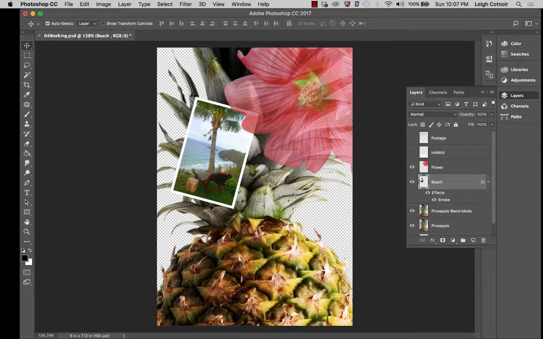Now, one of the things I want to point out to you is that I have changed this beach image so that this layer is now smaller. So I did what's referred to as a destructive modification to this layer. If I wanted to save this file and then close it, and later come back to it and said, oh, it's too small, I need to make it bigger, I cannot make this beach image larger anymore once I've saved the file, closed it and reopened it. And the reason is because I just destructively removed a lot of the pixel information by making it smaller.